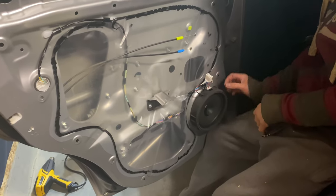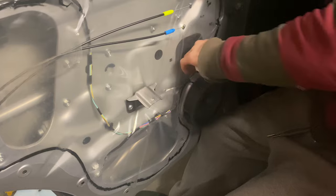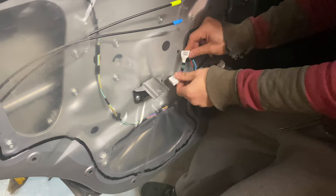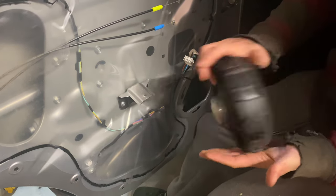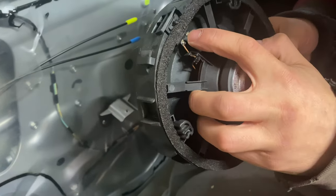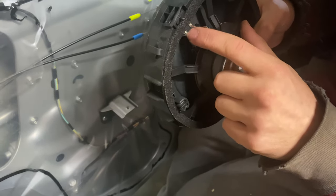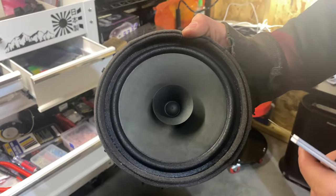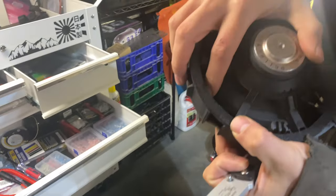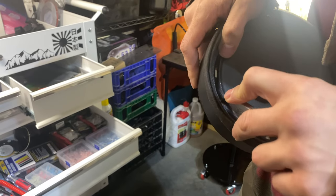Again, with the speaker it's the same as the front — pull this tab out, push this tab in, pull it up. Best to wiggle it out loose. That's going to be our speaker wire — we're not going to mess with this. Just pull that out and the whole speaker will just twist and pop straight out. Like I said before, I just cut here to dremel it out because unfortunately it's soldered. Otherwise it would be nice to use your factory plugs, but if you want to take the time to solder those wires you can. However you prefer to do it, let's go cut this cone out.